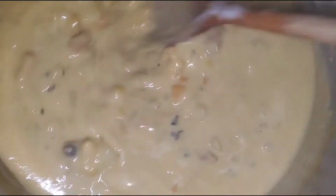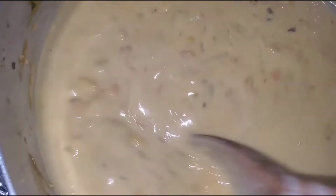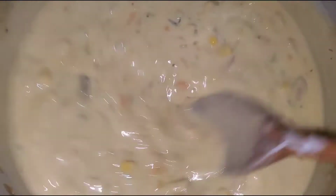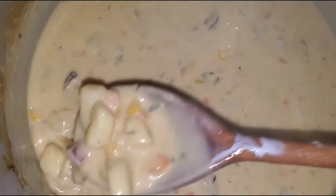So this is Via's clam chowder. You have different types of clam chowder. You have New England, you have Canadian, you have, I guess, New Jersey, I don't know. English clam chowder, you have a lot. And as I said, what makes a difference is the ingredients that you're adding to the pot. But for me, I'm making sure that I'm adding things that are going to give it a kick in terms of flavor, but also things that I eat generally. If I don't eat it, it's not going to go in there. I'm going to cook what I like. But look at the ingredients in there. It looks good, right?